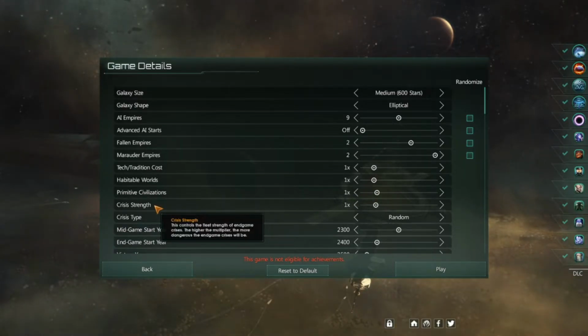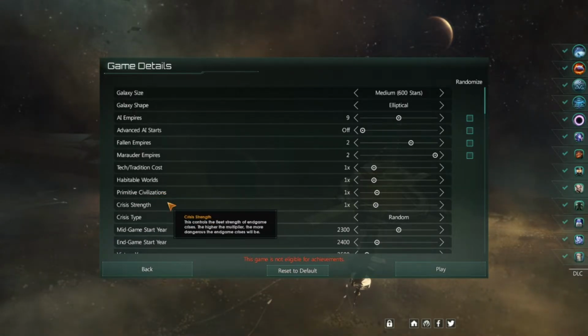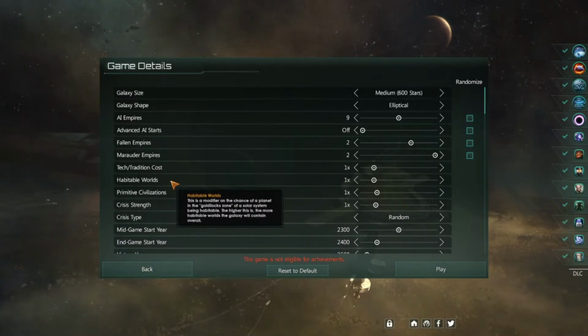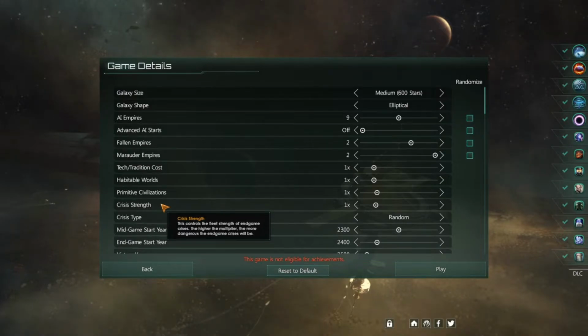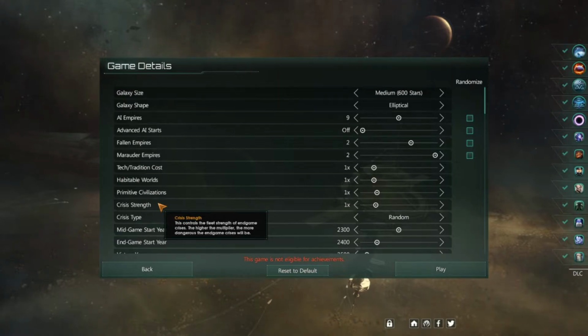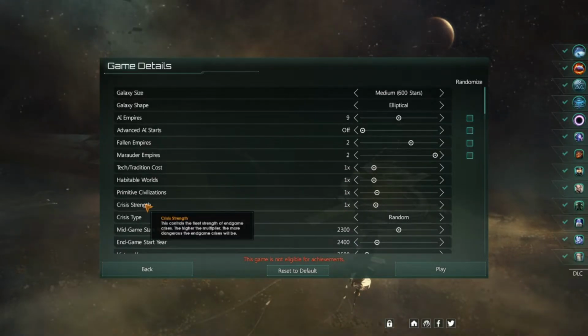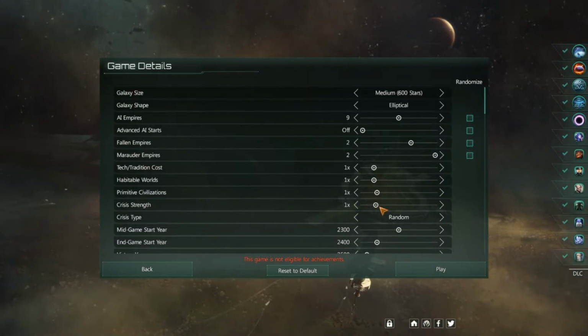One. Crisis strength. So at the end of the game, a crisis is going to spawn. End game starts here, so after 2400 default. This is a huge bad guy that you as the galaxy are supposed to come together and fight. Hopefully. Sometimes you can take it out yourself. Sometimes the AI does it for you. But you want them average, crushing, off. Again, up to you. But I recommend first game, one strength, just so you get used to it for our first few games.